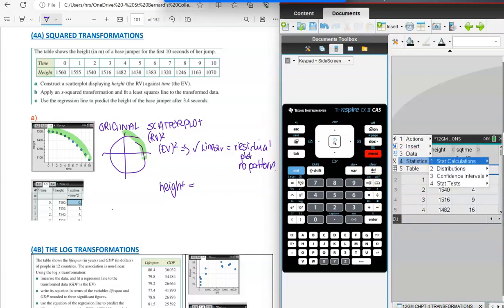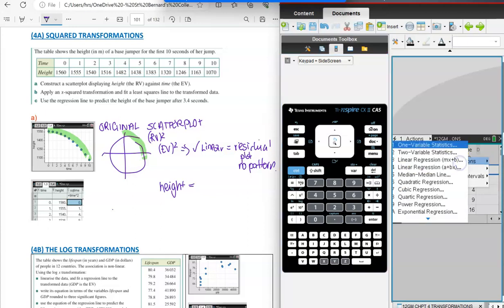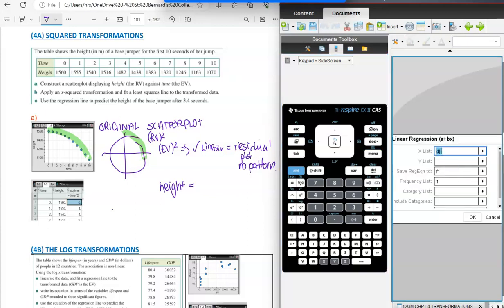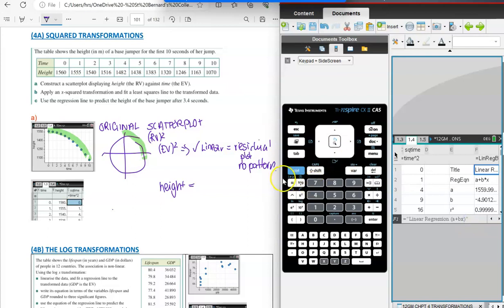We do the same: menu, stat, calculation, A plus BX. Here, instead of picking time, I'm going to pick squared time. I didn't change the RV because you only change one. I click OK.